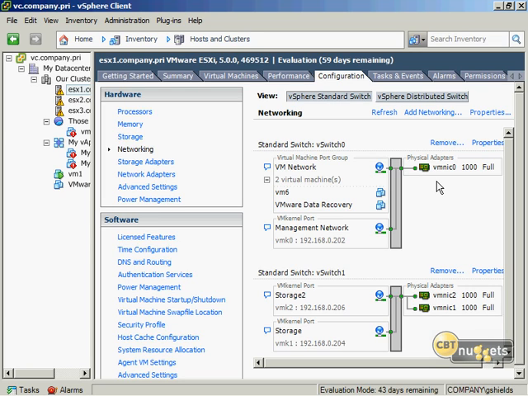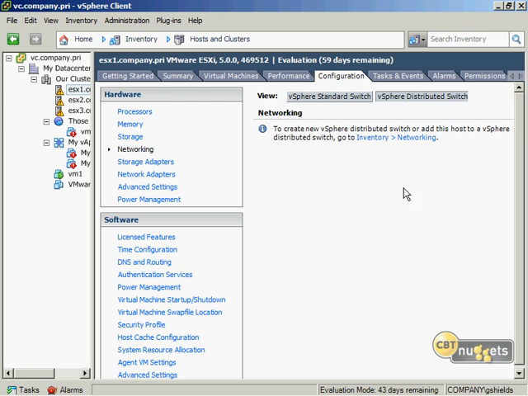You could at some point in the future go and do your storage switches as well, but for the sake of simplicity, what we want to do is actually go about the process of migrating this VM NIC 0 and all of its port groups and management network connections from this standard switch ultimately over to this distributed switch that we'll see here just in a second. I'm going to do that for all three of these hosts.